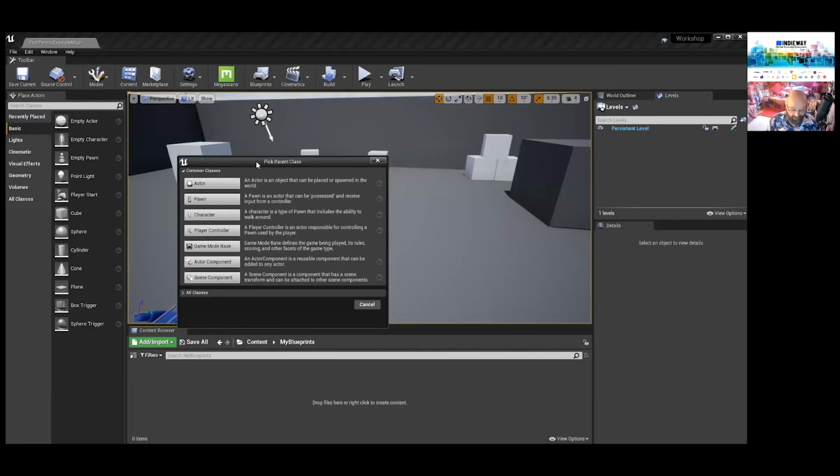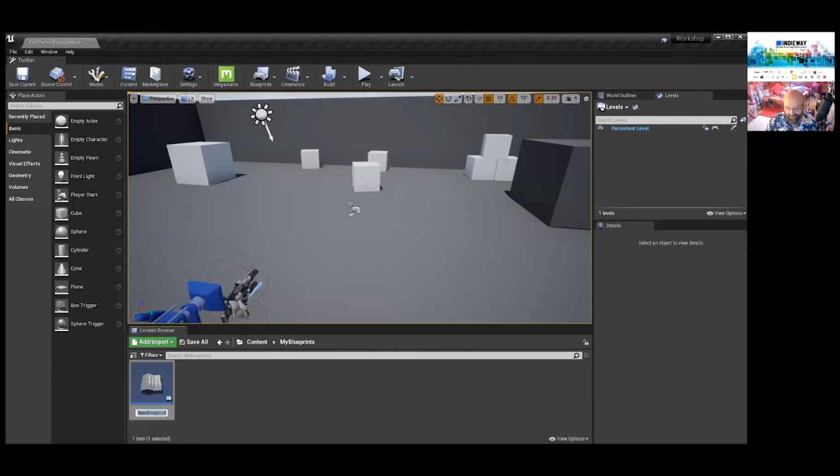Now, I've only got an hour, so I can't go into too much detail about all of these, but there is really good documentation on the internet for all of it. You can just click the little question mark. But the important ones today are the actor, because the actor is any kind of object that I can place in the world that we can then interact with. And it is very, very, very reusable. So if I click on this, and for my new blueprint, let's call it something simple like BP, just so that I know it's a blueprint, makes it easier to search.